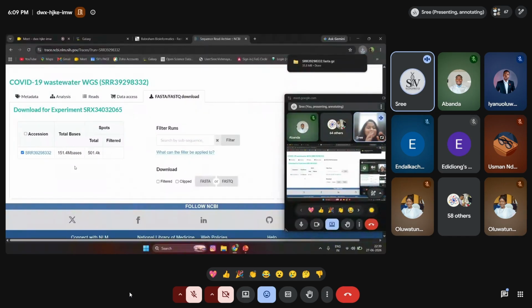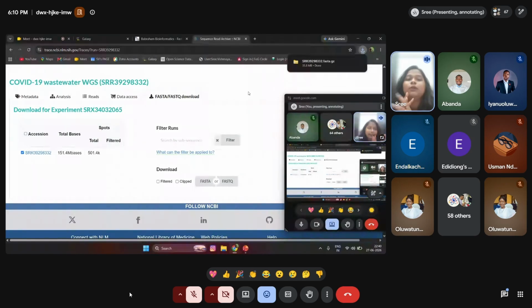Because the sample size is very small. If the sample size is big, more than 5 MB, we can't directly download it from a Windows machine. For that, we need to go with Linux software or use Galaxy to download it.